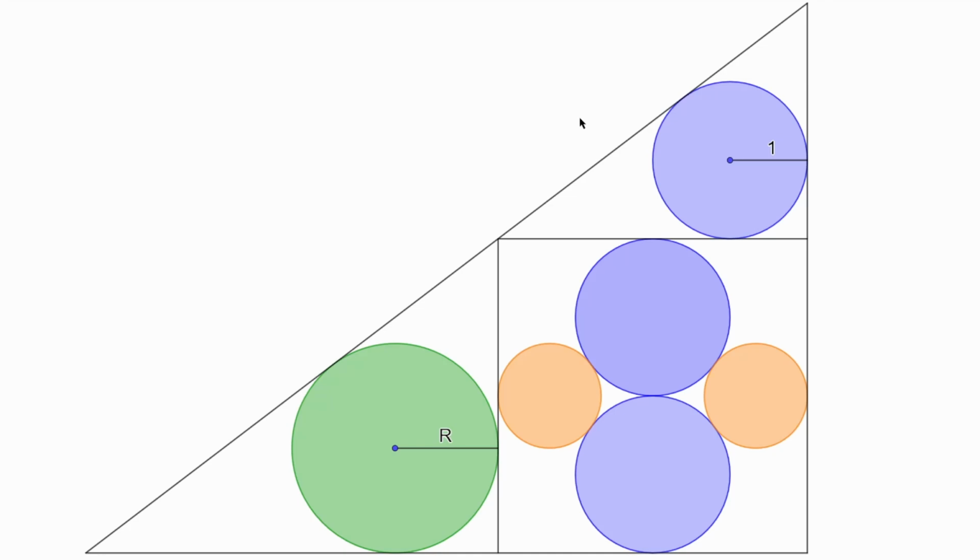And this means that all corresponding sides in the upper and the leftmost triangle have the same ratio. So for instance, if you take this length divided by this length, it will be the same as taking this length divided by this length, or taking this length divided by this length, or taking this radius divided by this green radius over here. And this is the key realization that we have to make. We just need to find ratios between two of the sides in these triangles, and we are basically golden.